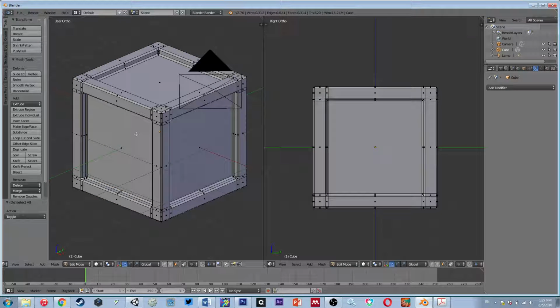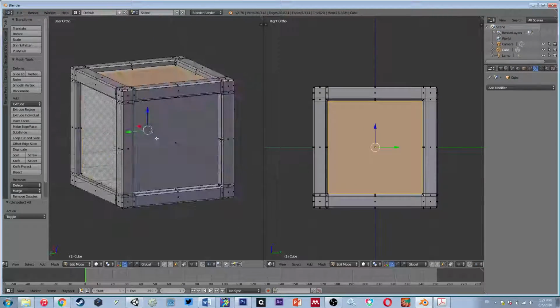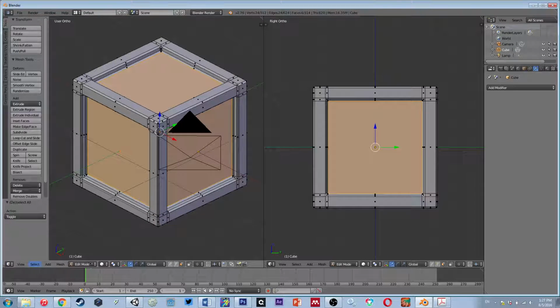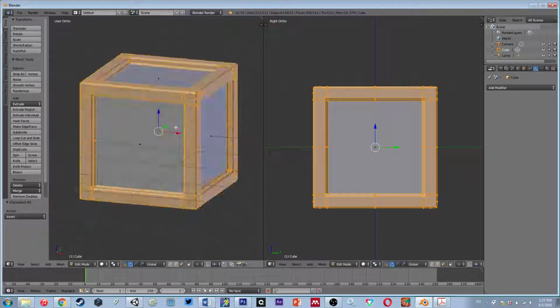The way to do that is I'm going to select these faces, these innermost faces, all of them, and then I'm going to go down to the bottom of the 3D view window and click select, and I'm going to hit inverse, which the shortcut for is Control and I, and it'll select that.